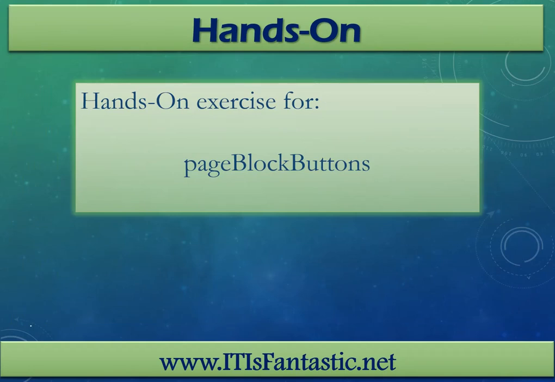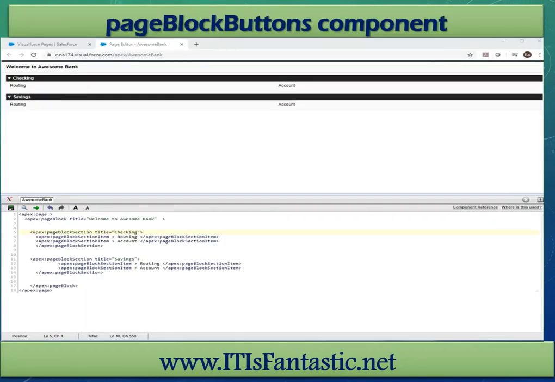And now we move to our hands-on exercise on pageBlockButtons. In the previous lab, we've created the Awesome Bank Visualforce page, and this time we'd like to go in and add a command button with the label or the value Save on it. So we're going to go in and type Apex command button and set it a value. So that's going to display for us Save. And now we're going to save it.